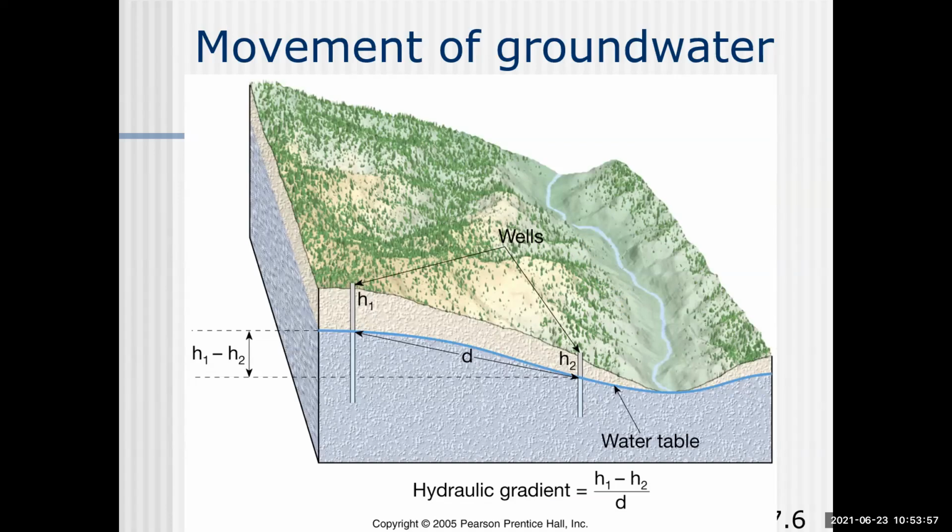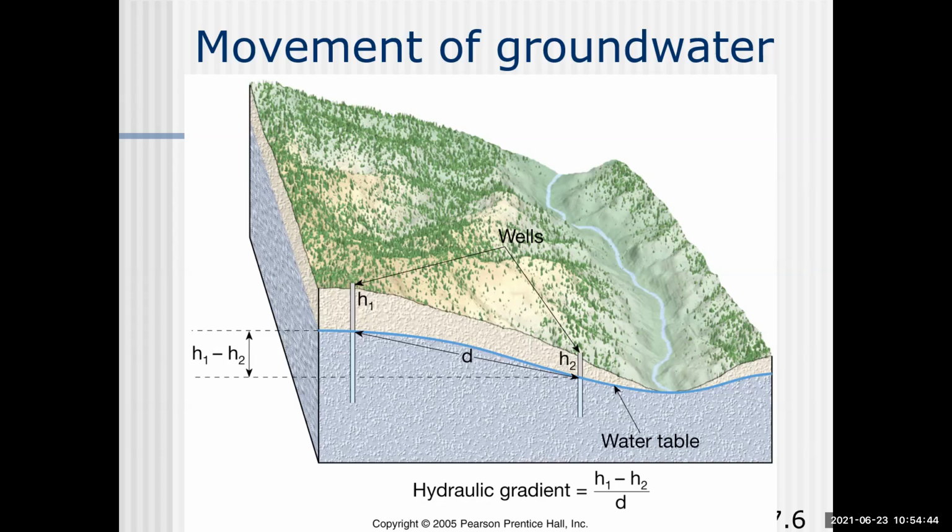That is the slope, right, or the pressure differences at various portions of the aquifer or along that water table there. So in an aquifer that is open to the atmosphere and it's just present within a pretty homogeneous bit of sediments, generally that hydraulic gradient is going to flow from areas of high elevation to low elevation, just like a hill, right? Just like if you took a ball and you rolled it down a hill, that ball is going to roll downhill. If you take a drop of water and you put it in the higher elevation portions of the aquifer, it's going to flow downhill towards the lower portions of the aquifer.